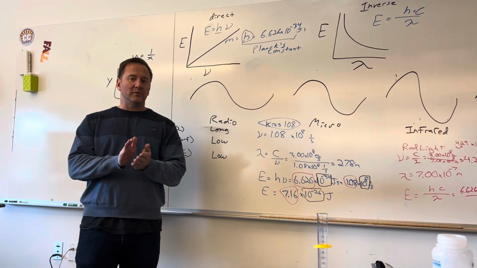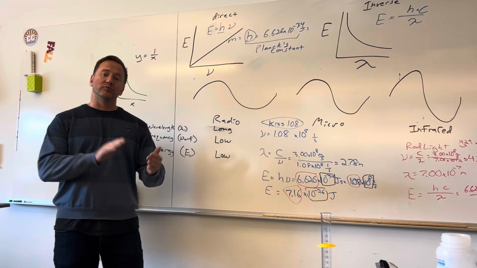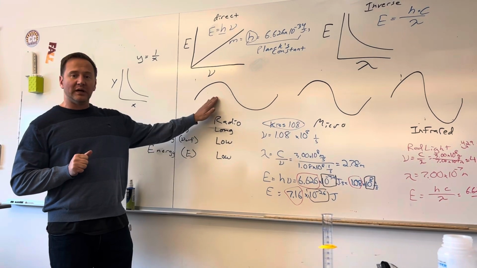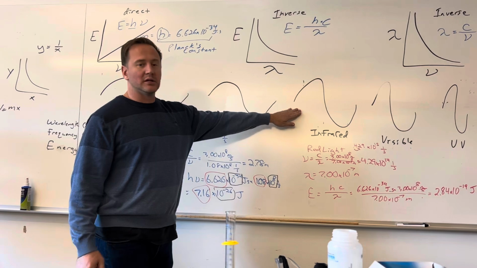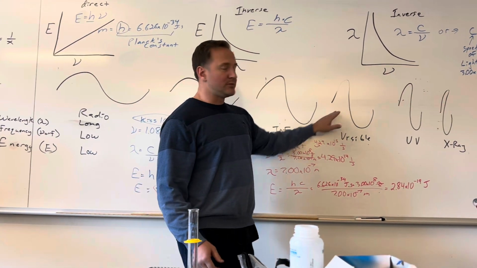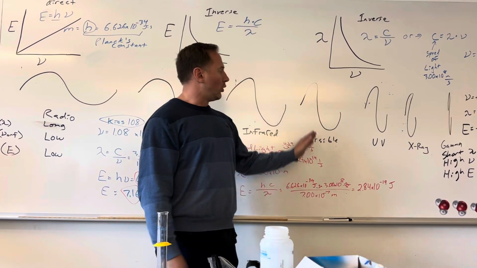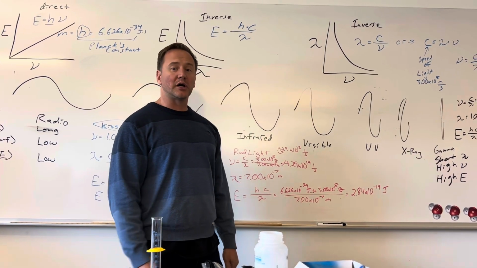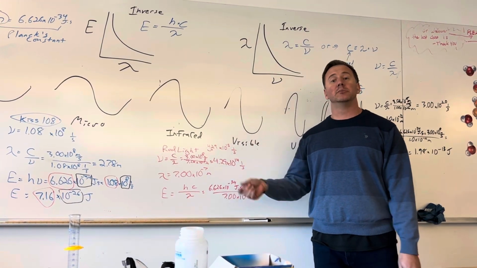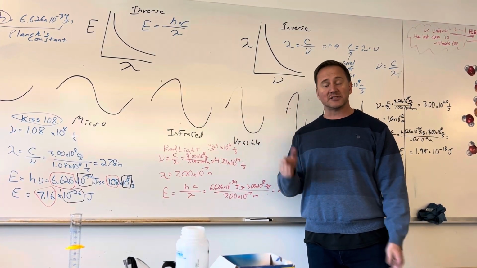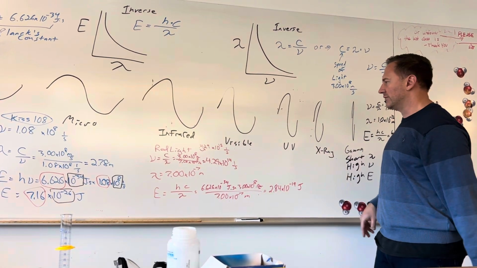And basically, we have a whole bunch of different types of electromagnetic waves. We have ones with really long wavelengths, like radio waves, all the way through microwaves, infrared being a little bit shorter than that, visible, ranging from 700 nanometers in length if we're talking about red light, or 400 nanometers in length if we're talking about blue light. So a very, very small region of the electromagnetic spectrum is actually visible to our eyes. The rest of it we can't see, but it still has the same properties, just slightly different wavelengths.